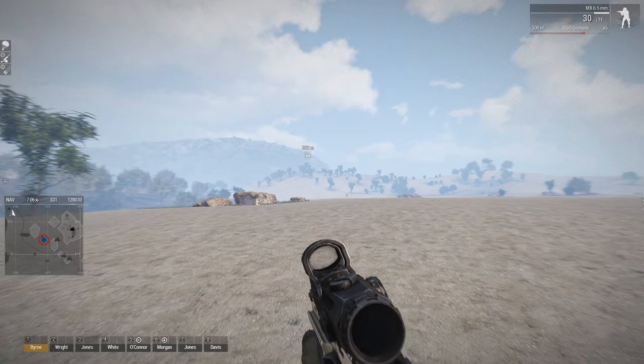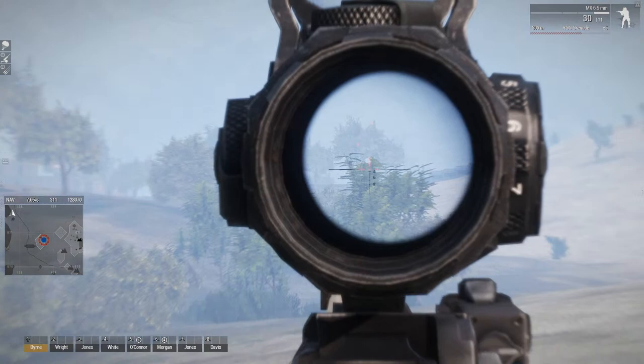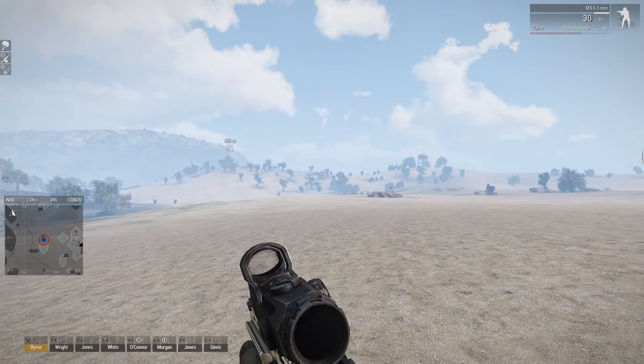I think that we're probably better equipped than the enemy. A lot of times the FIA troops don't seem to be running optics, and so if we have to engage targets out at 400 or 500 meters, we'll be in a lot better shape than the enemy is.